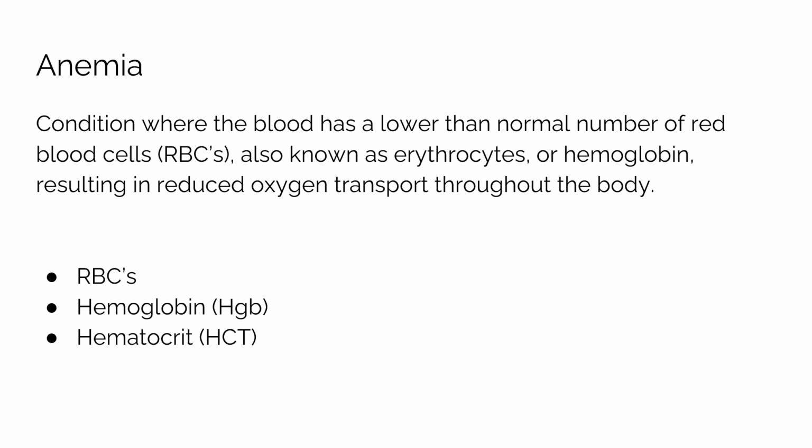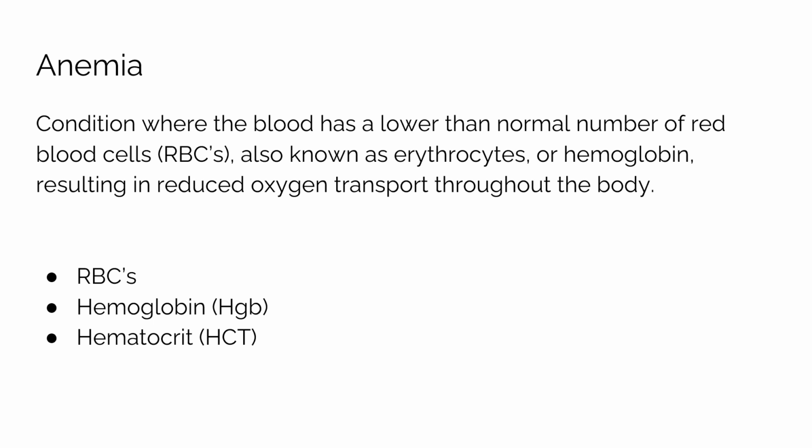Red blood cells are cells that contain hemoglobin, as I will describe in a moment. The red color is due to the protein that binds to oxygen. Hemoglobin is a complex protein-iron compound in the blood that carries oxygen from the lungs to the body's cells and helps transport carbon dioxide back to the lungs. So, red blood cells are cells, and the hemoglobin is a protein within those cells.